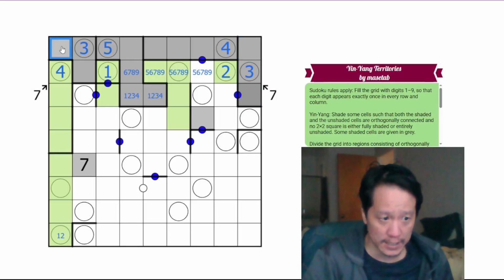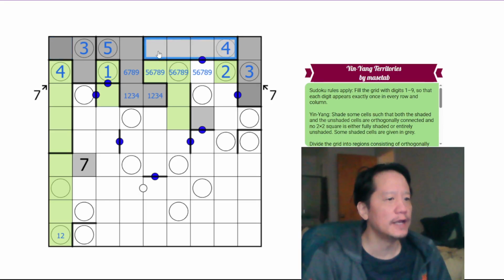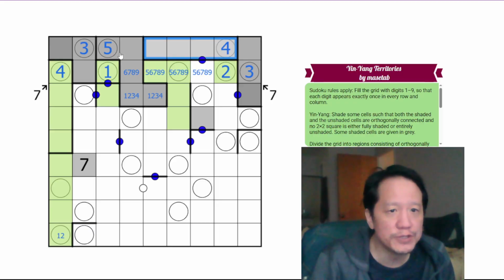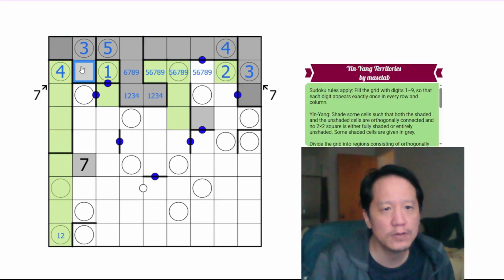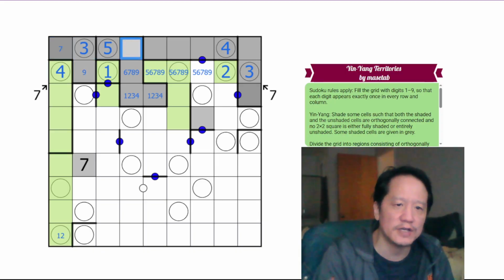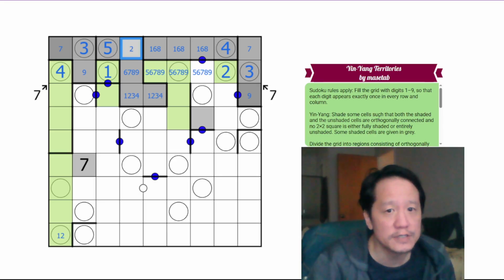If it's 18, this adds up to 18, and it can only be 1, 6, 7. Which would then force us to be at 8 and 9 pair. But this can't be 8 because that would force us to be 7 because of 7 in the column. So then this would be 9. So the possibilities are this is 7 and 9, this is 7 and 9, and then this becomes 1, 6, 8, and this is 2 to add up to 19.